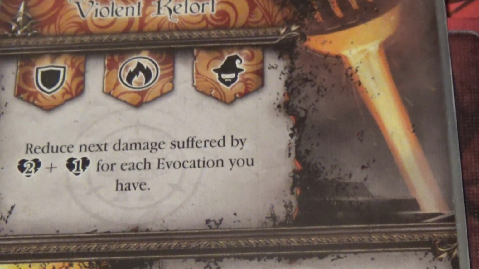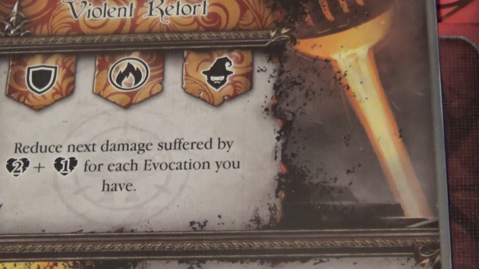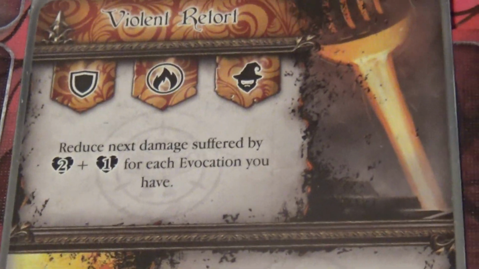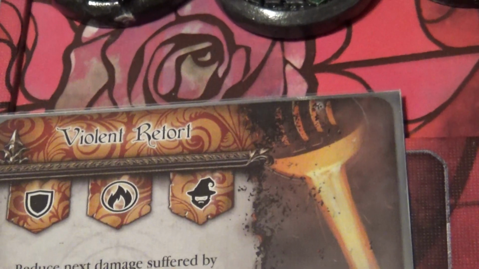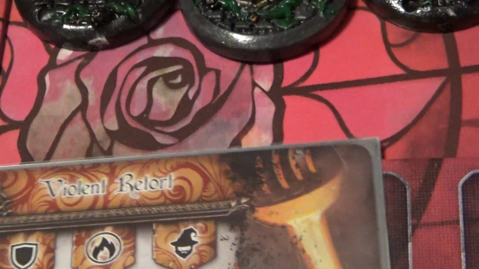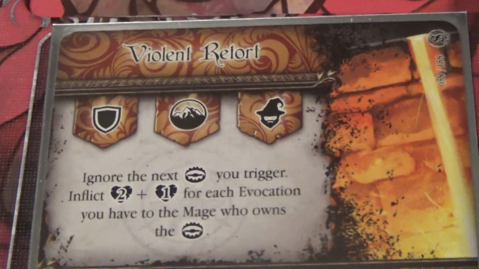So the next time you receive damage, you reduce it by 2, plus an additional 1 for each evocation. So possibly, depending on the number of evocations, if you're using Bronte, obviously you're going to have 3 equipment, or you could possibly have one of the dancing blades. You can reduce the next damage that you get hit with by 5, which is very handy. Because if you have those 3 offensive pieces of equipment out, you're going to get focused. This is one of those schools which is similar to trickery, where it paints a big bullseye on your back.